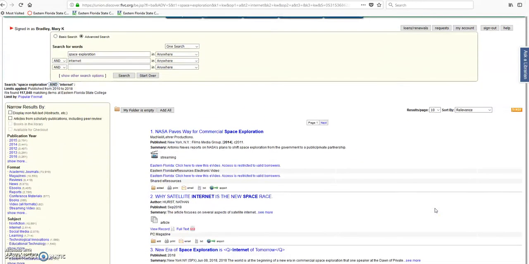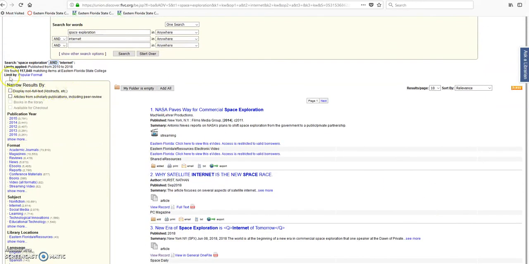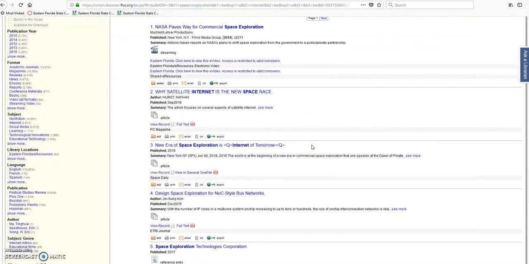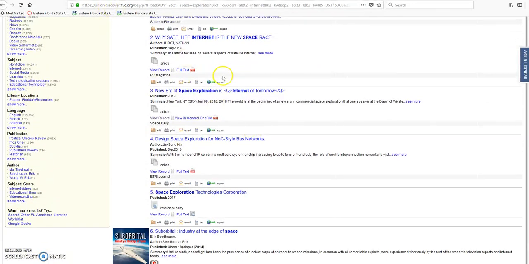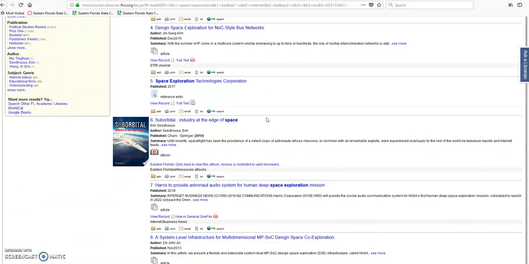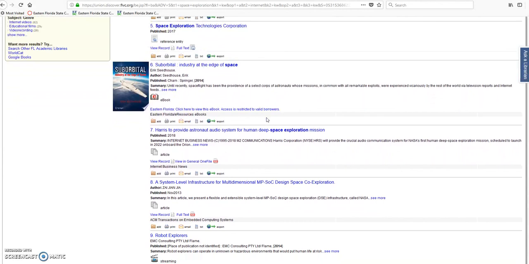And now I have a ton of different sources that show up. As we can see over here, there's over 100,000 sources. It's because I chose such a big, broad topic, and that's okay. This is just the first start of research. And through reading even just some of the article titles, or some of these are videos, I can come up with maybe a few more keywords that could help me limit my source results.